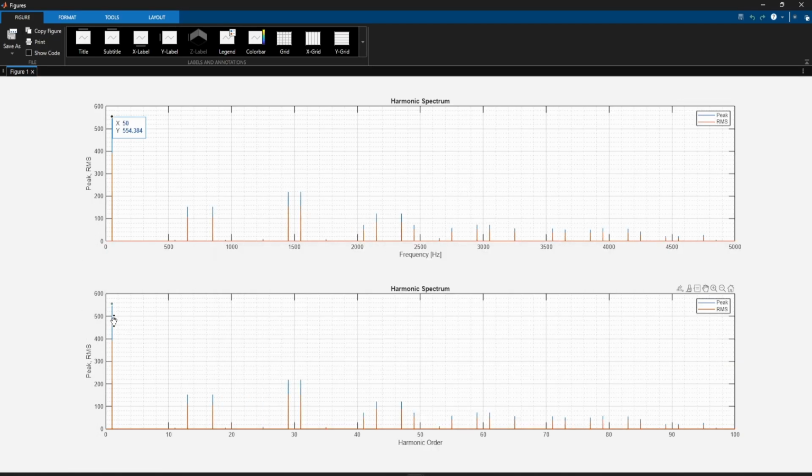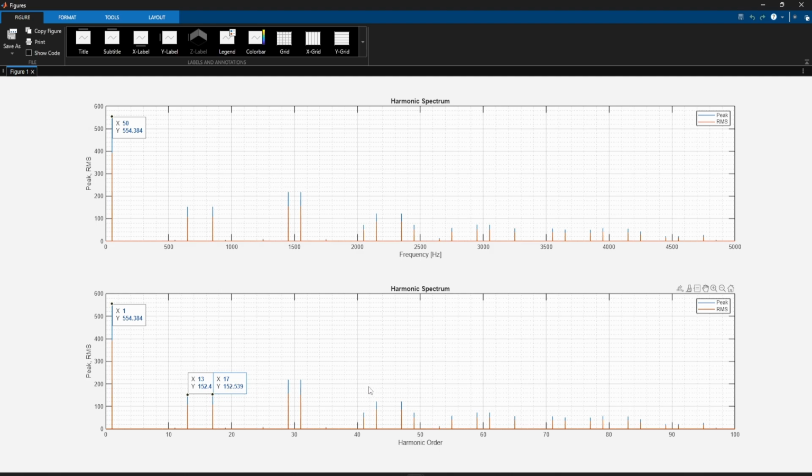And at the bottom side, we have again the same value of FFT, but now in terms of the order of harmonic. So in this window, we can clearly see this is the first order, which means the fundamental. Then we have the 13th order, which represents MF minus 2. And this one is MF plus 2, which is 17, and so on.